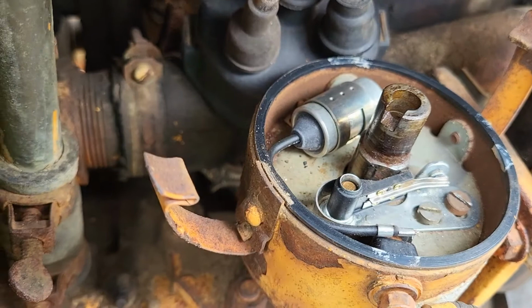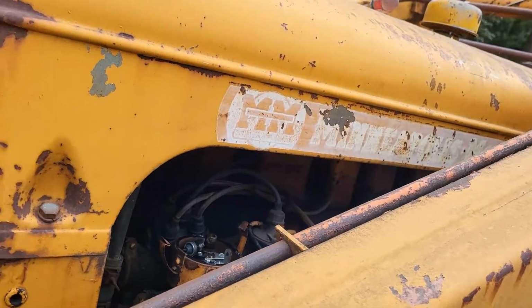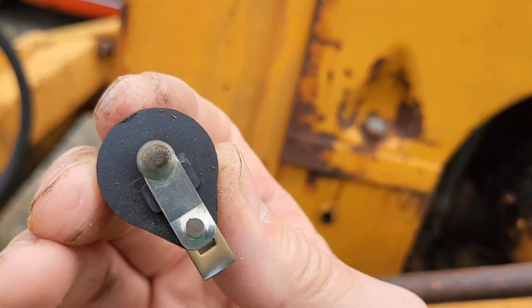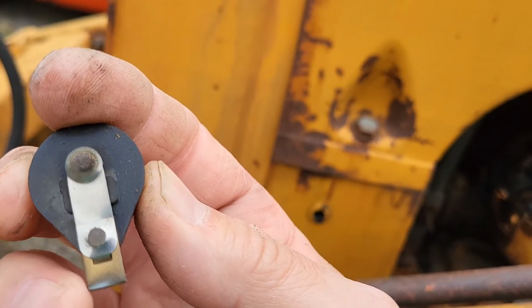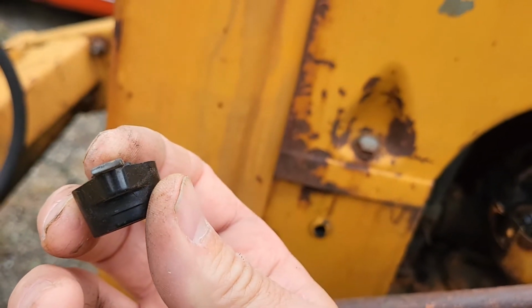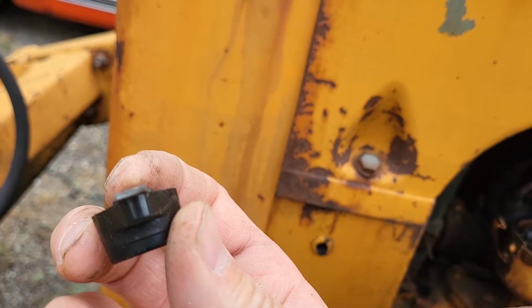Okay, we got some pop there. So next step is, where are we at? It's a little rusty on top. You can see the tip down here. It's a little corroded. So I'm going to get that cleaned up next, and then we'll put it back together and see if we can get it to pop off.